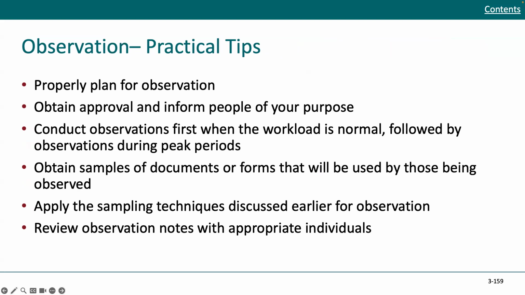In terms of practical tips for observation, you need to properly plan for observation, obtain approval, and inform people of your purpose. You want to conduct observations first when the workload is normal, followed by observation during peak periods. Obtain samples of documents or forms that are being used by those being observed. Apply the sampling techniques discussed earlier for observations and review observation notes with appropriate individuals.